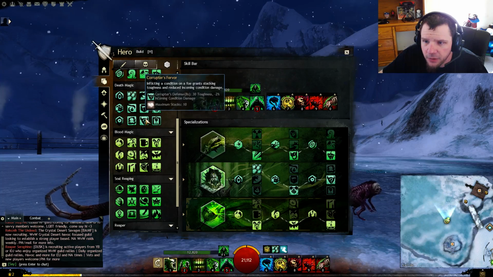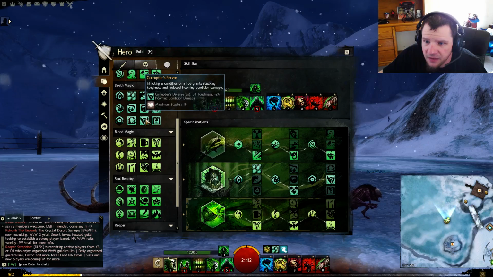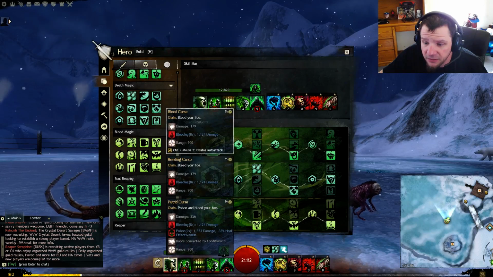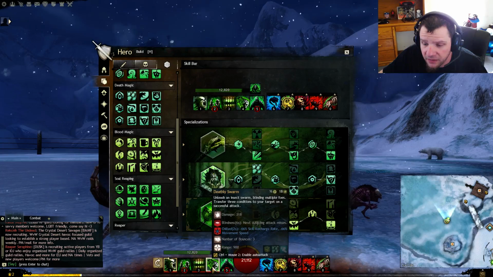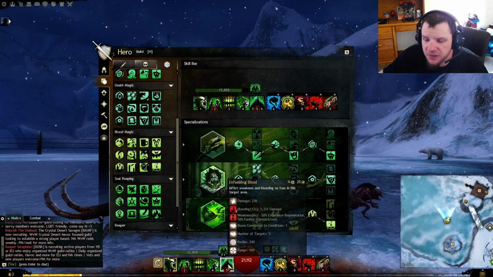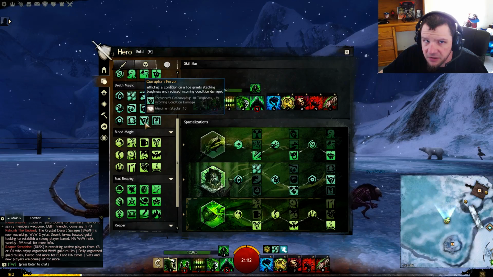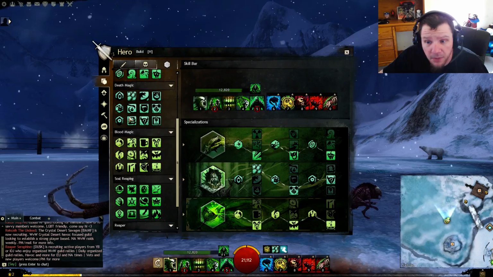Inflict a condition on a foe, granting stacking toughness and reducing incoming condition damage. So if you put a condition on them, you gain this for 8 seconds, up to 10 stacks. In this build, we can get 2, 3, 4, 6, 7 total, just with that, if they stay up. And that's an extra 210 toughness right there, which will also increase my power.